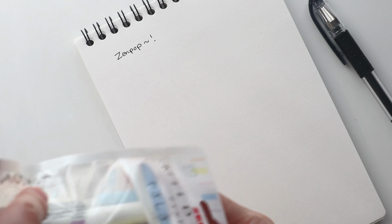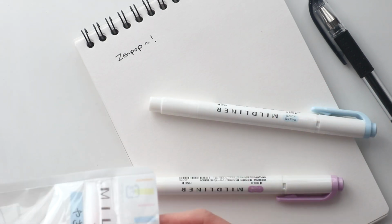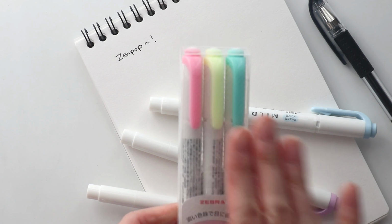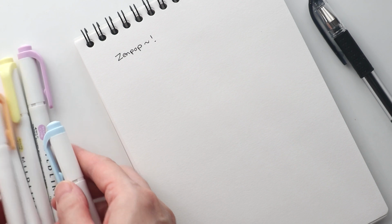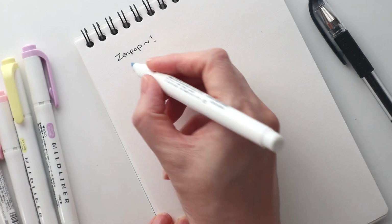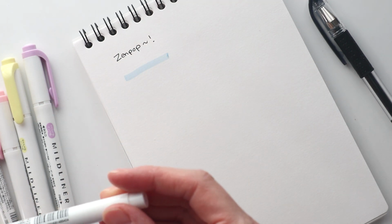Alright, I'm gonna pull out these mild liners. They're not the typical colors that you usually get. If you ever see mild liners in the shops, usually they come looking like this. These are your very tried and true colors, the green, yellow, and pink. So these ones are, I think, some of the newer ones that have recently come out. I would have probably tested these in a previous video already, but I'm going to test these ones anyway to show you guys just how beautiful these colors are.